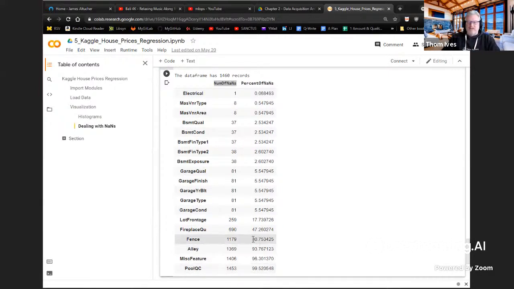And by the way, this is a housing data set. You can't really accurately impute whether there's a fence, an alley, a miscellaneous feature. How is that helping me anyway? What value could I communicate back to anyone? Whether it had a pool, you really, okay, I've been a realtor. I am still a real estate investor. I'm telling you as a domain expert, I cannot impute these things, okay?